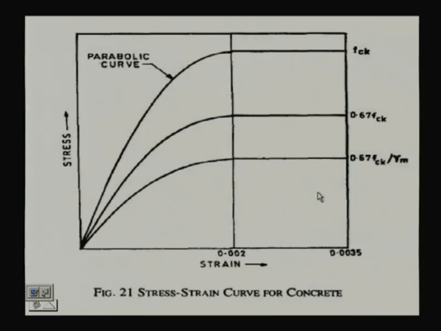For our design purposes we are taking this curve, and when we take the actual design value, we shall consider this curve, which is based on the experimental data. Then we take 2/3 of that, further divide by the partial safety factor for materials, and finally we get the curve for our design purpose.